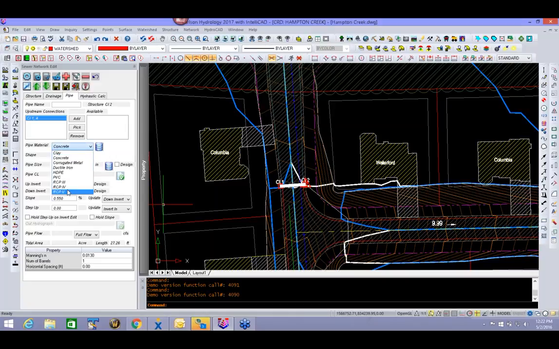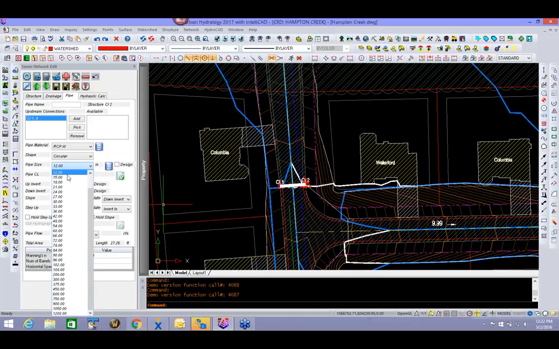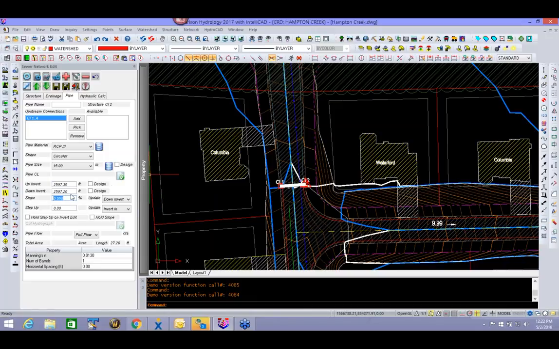I want to do RCP3. It's circular, that's fine. Well, here in North Carolina, I can't use a 12-inch on my storm drainage in public streets, so it has to be a 15. So I need to change it over to a 15-inch. You can see the inverts here. The slope, remember that 0.55 where I told it to try and do minimum? That's what it's doing, because there it is, 0.55% on that pipe. If I wanted to add step-ups, I could do that here and all kinds of good stuff.